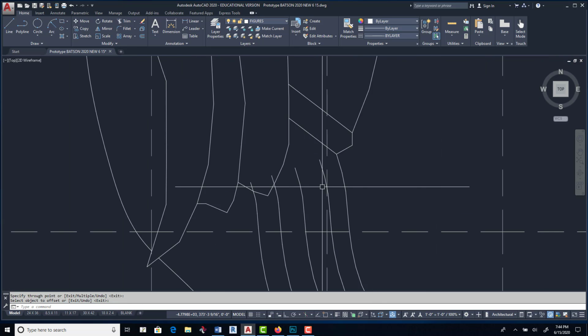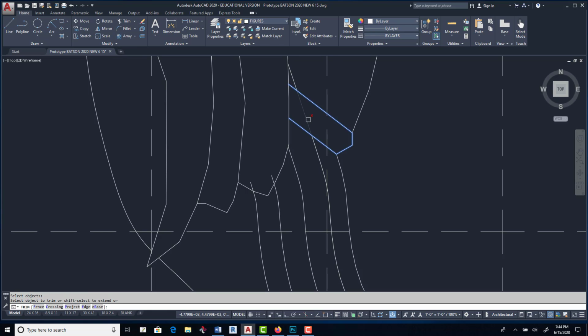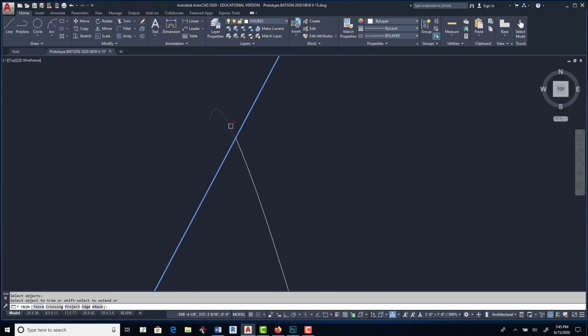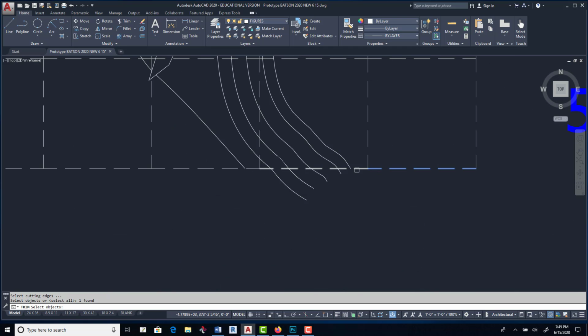So now I can extend. See that trim? That cascade arrow right there? Click it. And it says extend. Extend and trim are very similar. So select it, right click, select, select. Uh-oh, let's trim now. Click on the upside down pyramid, trim, left select, get rid of that line, left select, trim again. There you go, trim that line up. So now let's trim, left select, right click enter, left select, or I can do my crossing window. There you go.